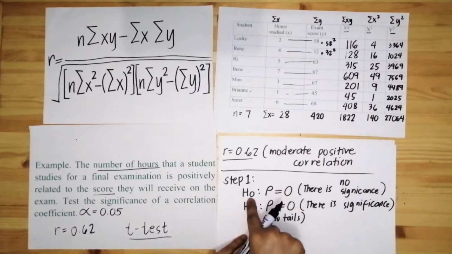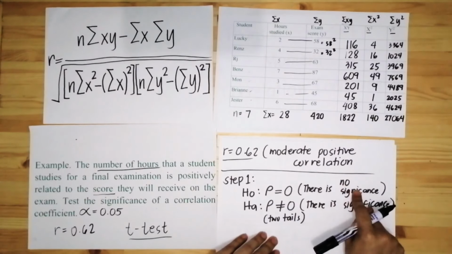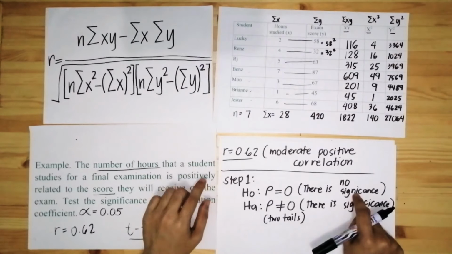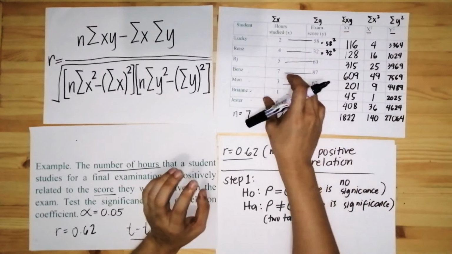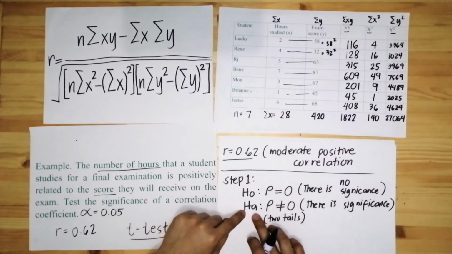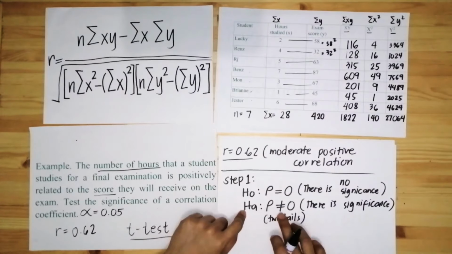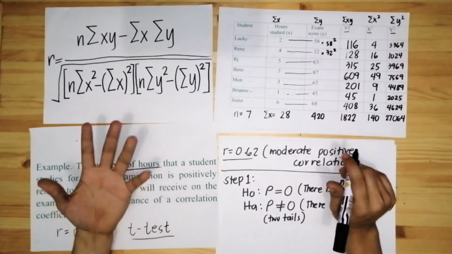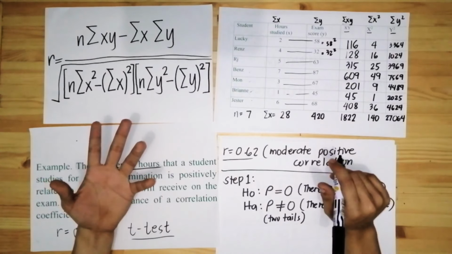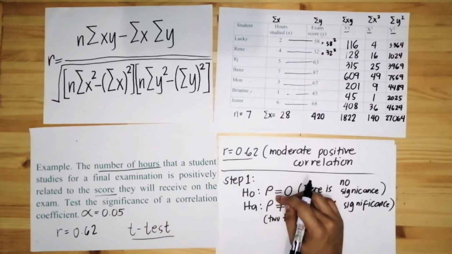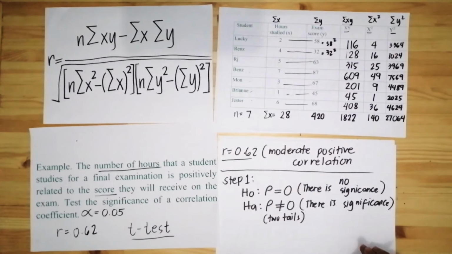Okay, let me just repeat. Pag null hypothesis, there is no significant relationship. Ibig sabihin walang relasyon yung nakuha natin na values, 0.62, o yung dalawa, yung R's and yung exam score. Ibig sabihin wala silang relasyon. Yung alternative hypothesis naman, nagsasabi na there is a significant relationship. Ibig sabihin may relasyon yung dami ng oras na ginugugol mo para sa pagre-review sa magiging score mo sa exam. So, alin ba dyan yung kukunin nating hypothesis? Hypothesis pa lang yan. We need to test the hypothesis using t-test.